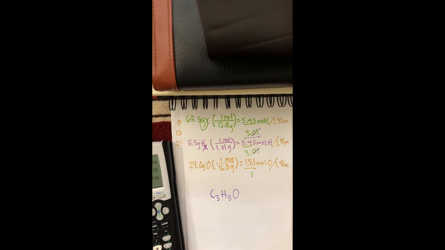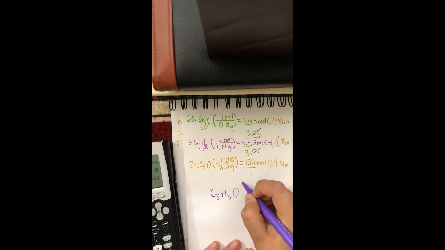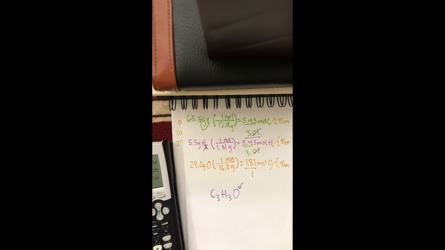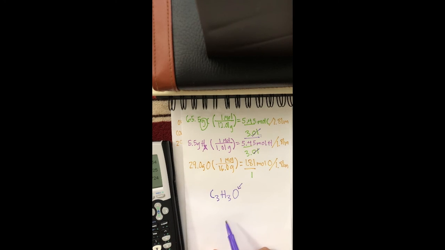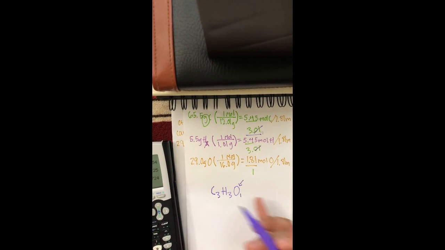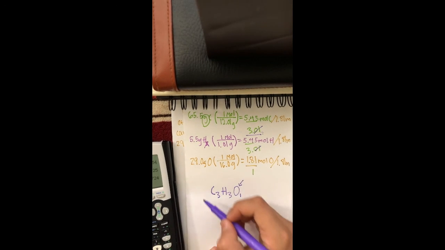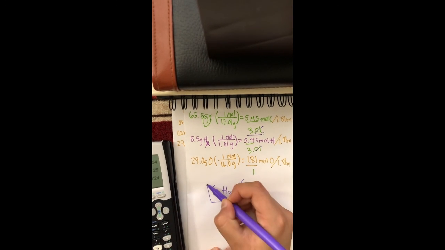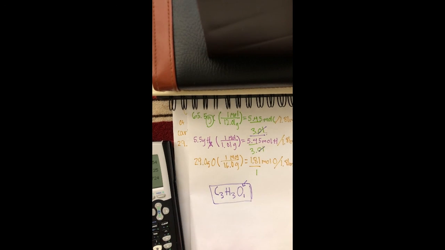oxygen. And you might think, oh, we can divide by 3 because we have 3 in those, and we can just have 1 and 1 for each one. But we can't because the O doesn't have a 3. If it had a 3, we could divide all of them by 3 and have CHO. But since the O only has 1, and you have to divide all of them by the same number, this is gonna be your answer. This is the simplest form. This is gonna be your answer for the empirical formula. Okay? Thank you.